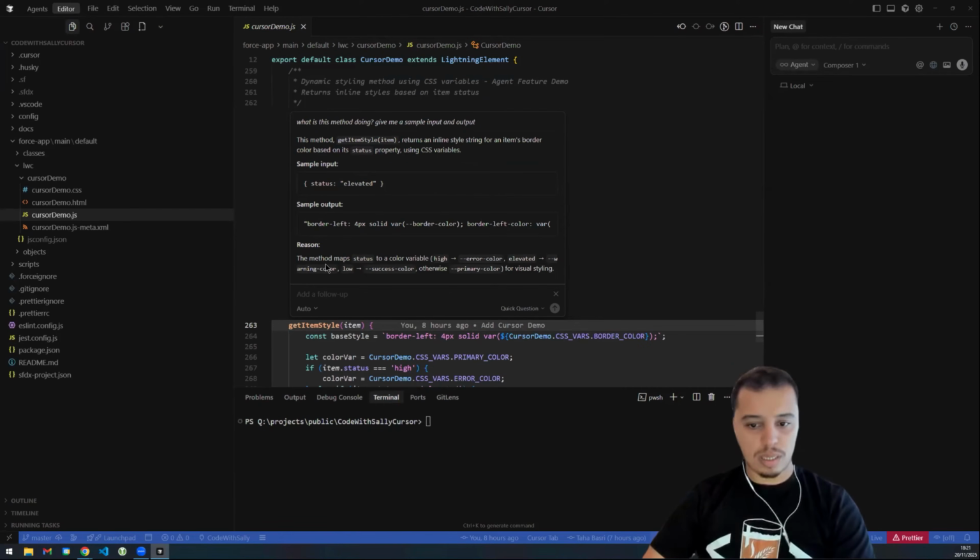And it can go even further. It says the reason is that it's doing this and that within the code. And I can keep asking, like I can add a follow-up question. Like now, if I want to change this, how can I do it? And then I will start chatting regarding these selected lines. So this is the first thing that you can do. You can ask some questions about some particular lines.